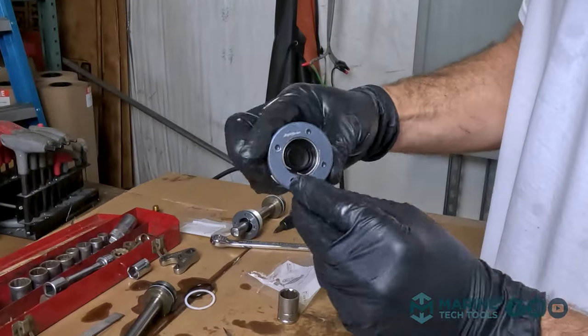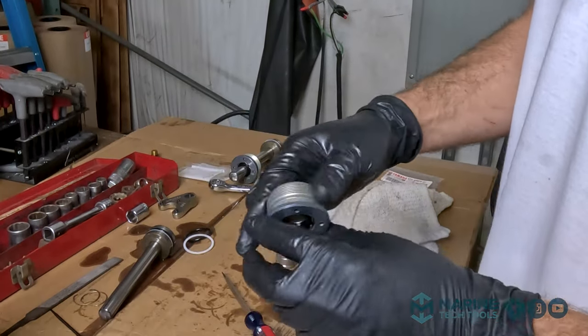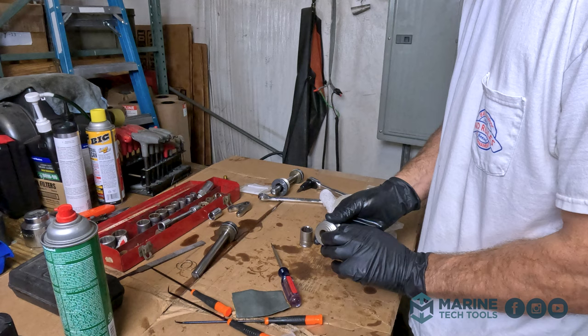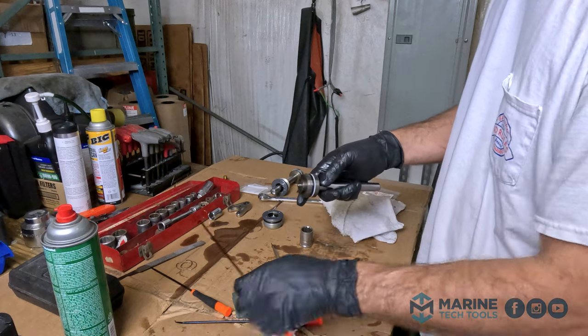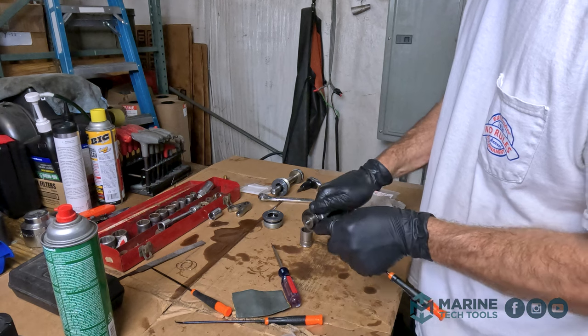Pretty easy. This pops right in. I'll put our seal on the outer, and the bigger of the two goes on the cap. It's outside of the cap. All right. Now we remove our O-ring and backing washer on the rod, trim rod.